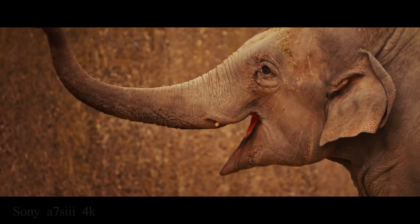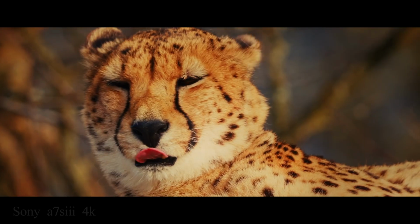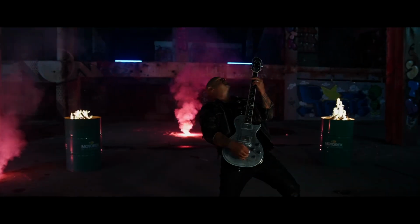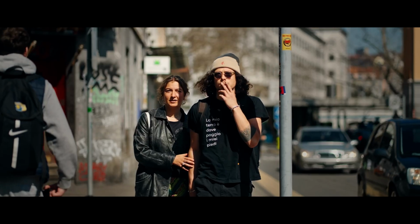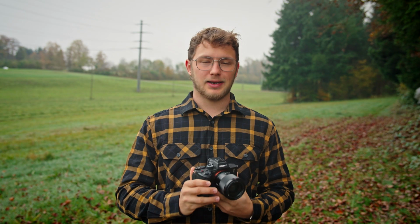And let's get right into image quality, which looks amazing. As I said, I've shot on so many other cameras, sometimes 4 or 5 times more expensive than this one, and the image quality maybe looks this much better, with a little bit nicer dynamic range or whatever. Here's some of my favorite footage I shot on this camera over the last couple of years. I believe some of these clips literally look like they're taken out of a movie, and that it all comes out of this little thing here is kind of nuts.